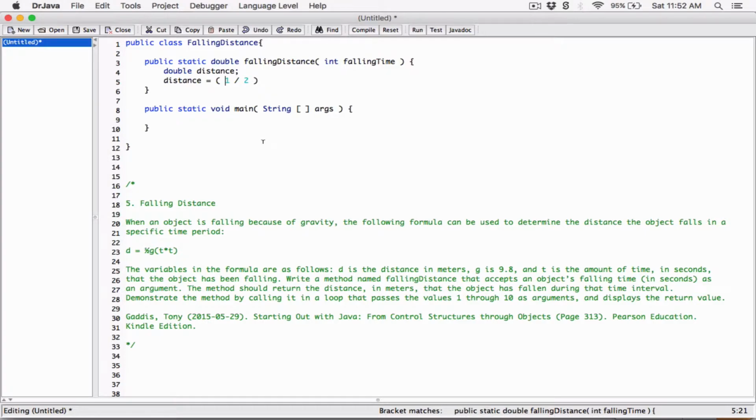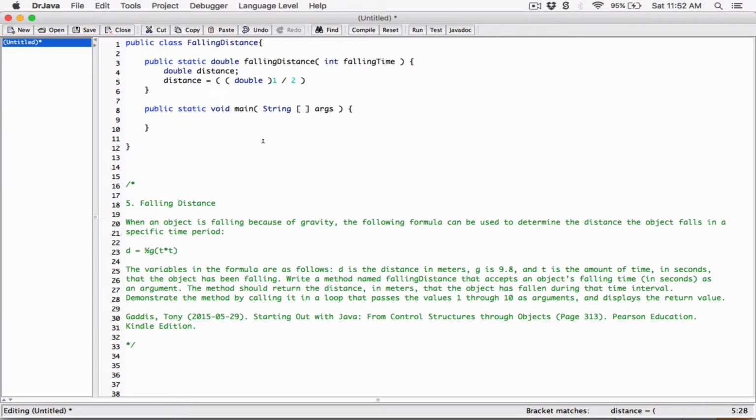You can use typecasting to do that. To convert that one to a double, I type double in front of this number, surrounded by parentheses. The double is what's in parentheses, not the number.